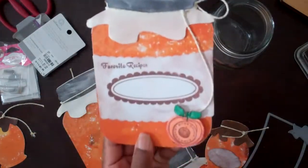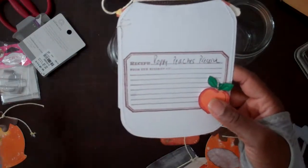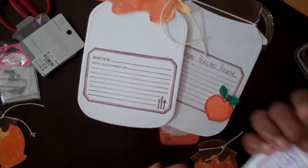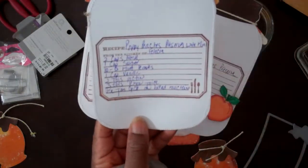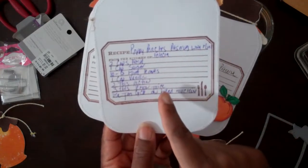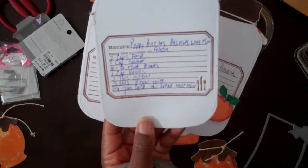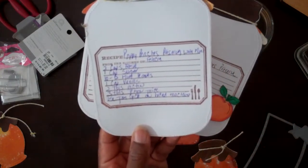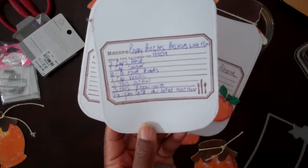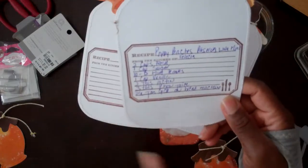Now, what's even more fascinating is on the back of these cards, at least the big ones, these are empty, but on the back of this one, I put the recipe on the back, and I called it Poppy Peaches Preserves with Mint. Poppy because the name of the street that we grew up on and where the house is at is Poppy. Of course, it's peaches. And then preserve because it's a preserve. And it was my first ever, and I used my bread machine to make it.